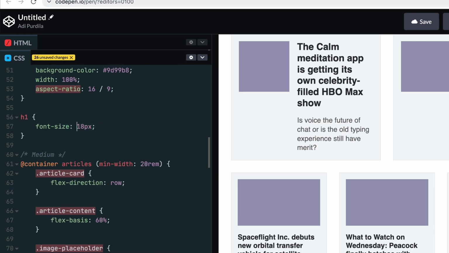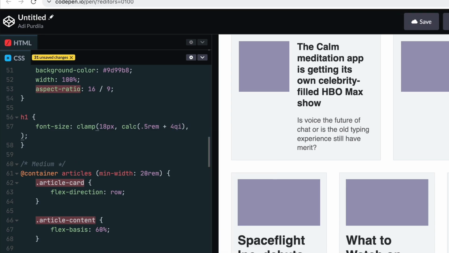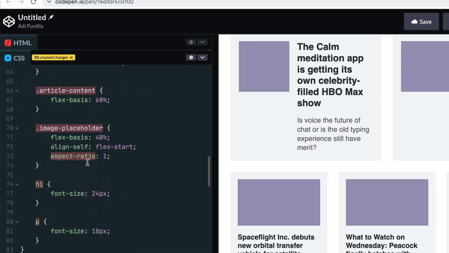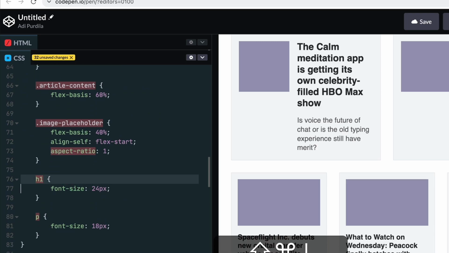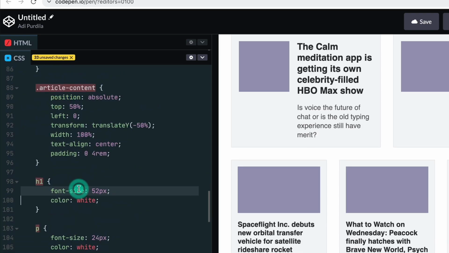Font size will be equal to clamp 18 pixels. I'll also do a calc here. I'm going to say 0.5 rems plus 4 qi, and the maximum is 52 pixels, was it? So now by doing this, I can get rid of this. And I can get rid of this.